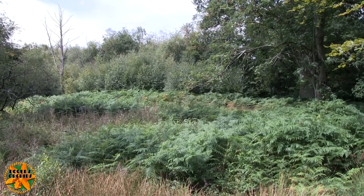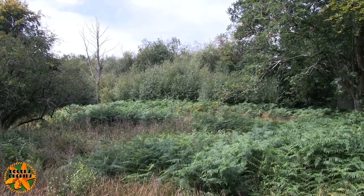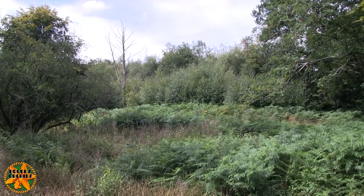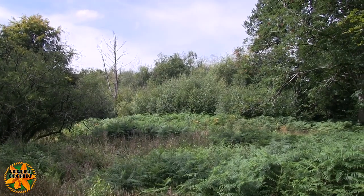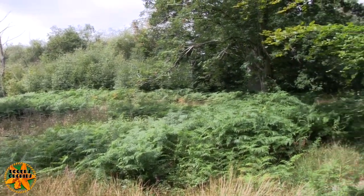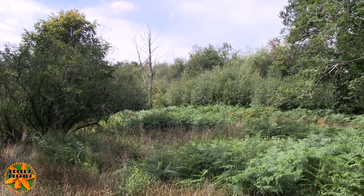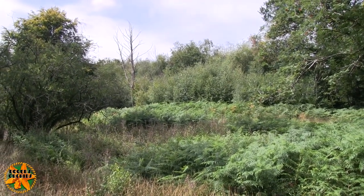I've given up on the orchids for a minute. I've found a clearing with quite a few butterflies - there's an awful lot of butterfly movement and quite a few tall flowers. There's one butterfly I've really got my eye on but it's over the other side, so we'll have to creep round and see what we can find. But yeah, not a sign of any of the orchids I want. So let's go and film some butterflies.